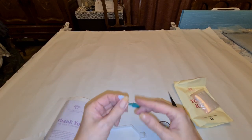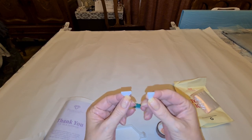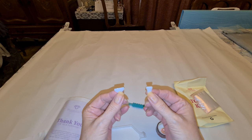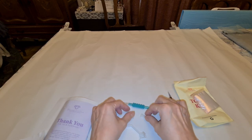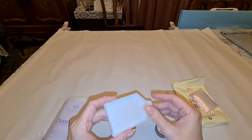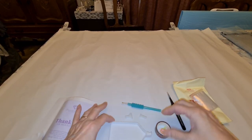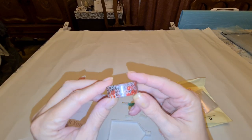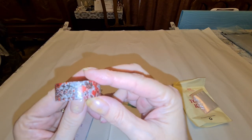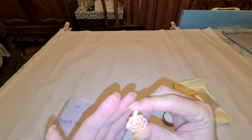We have a 7-placer and a 4-placer, so this will put down 4 drills, and this will put down 7 drills, and that's called multi-placing. We have a tray, like a MOSFET tray, but now they have a stopper in it, so your drills don't go all over the place. You have this pretty flower washi tape, and I got a cover minder I never got before.